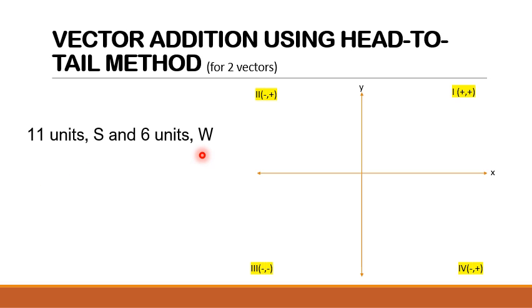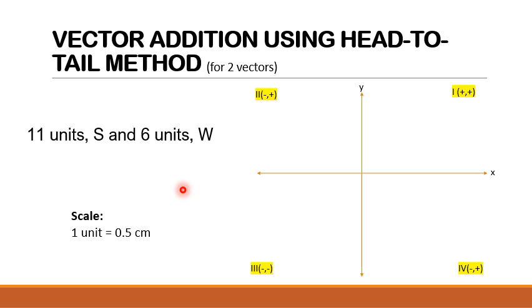Before we add them, we have to be familiar with the coordinate system. So this is the Cartesian plane with 4 quadrants. The first quadrant is present on this side, with positive x and positive y. The next quadrant, quadrant 2, is located in the negative x and positive y. Quadrant 3 is located on this side with negative x and negative y. And the fourth quadrant is having positive x and negative y. So how do we represent that in a graph? Make sure you scale first.